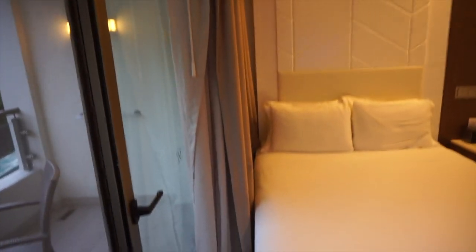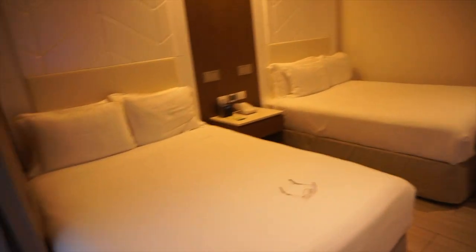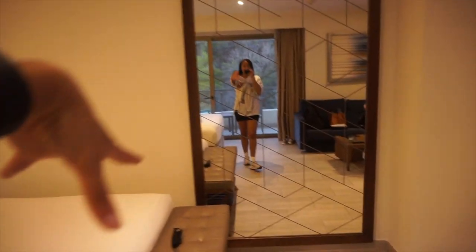All right, I'm doing a room tour. So when you walk in, oh, actually, let me show you the balcony. So this is a balcony. It's pretty large. Like I said, we don't really have the best view, but hey, we work with what we've got. And then there's three of us. So we got, I guess these are full queen beds? I think they're probably full. Cool. Yeah, two full beds, electric fan, full-blown mirror.